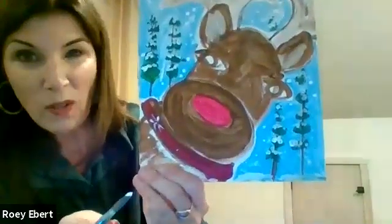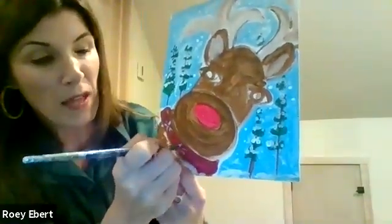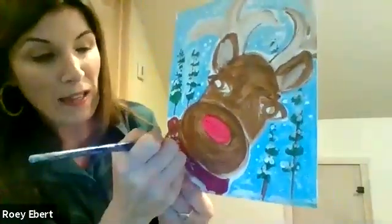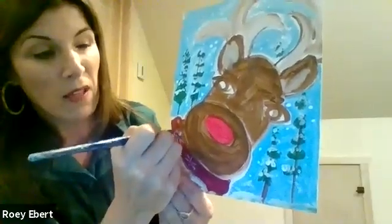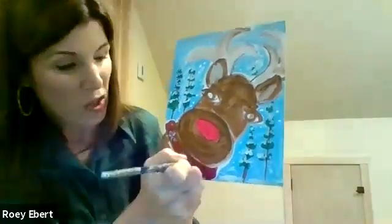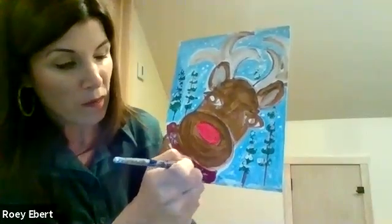Make sure you can see it. Maybe switch to a small brush and then just do lines going out from it. And then if you get really creative, you can go back and add little dots along the side of it. Make each snowflake different. You could put his name on the collar if you want. You could put the jingle bells on the collar if you want, like I did in the sample.